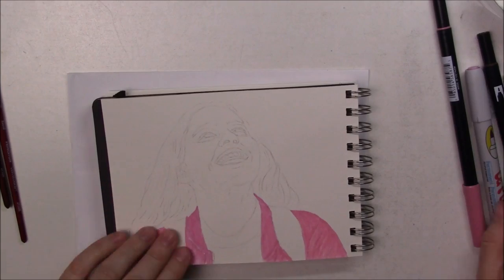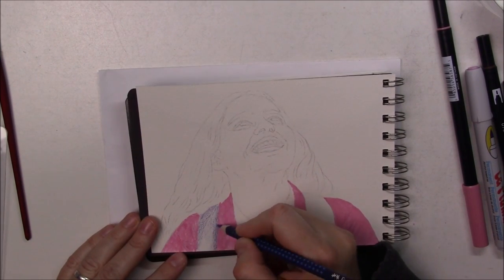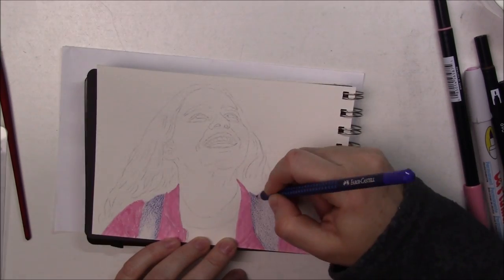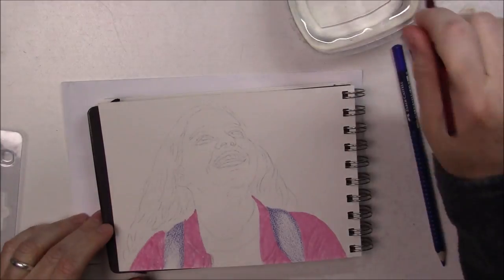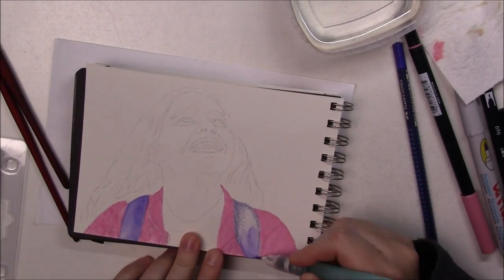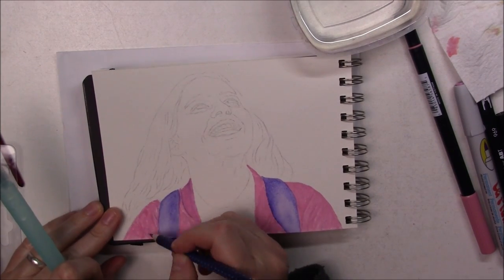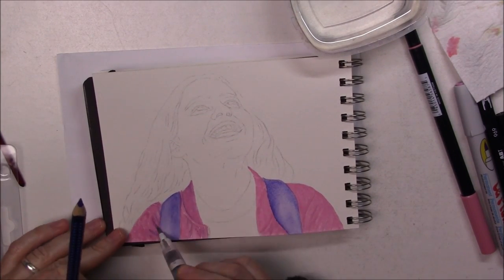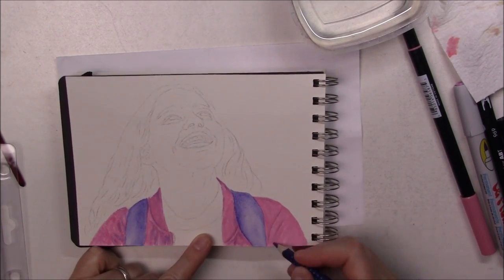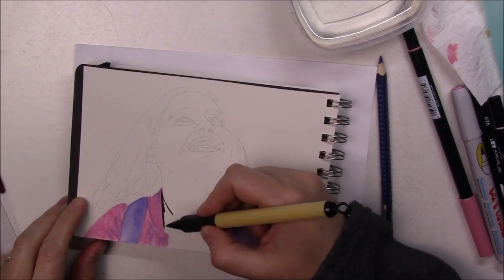Well, it did work with everything, but I had to struggle with some supplies, like the Marvy alcohol-based marker. The watercolor paper absorbs the ink really fast, and it dried really fast. It seems like I was not able to blend it very well. However, my watercolor pencil worked beautifully with it. The brush pen worked well because the cold press paper is a little bumpy. The lines were not very even, but it's very juicy, so it worked pretty well.